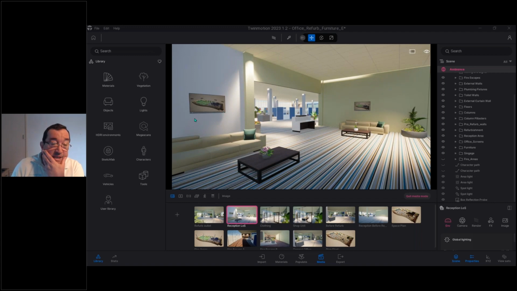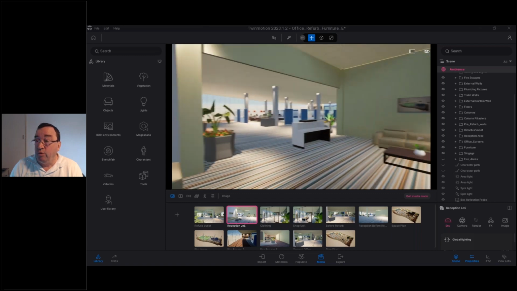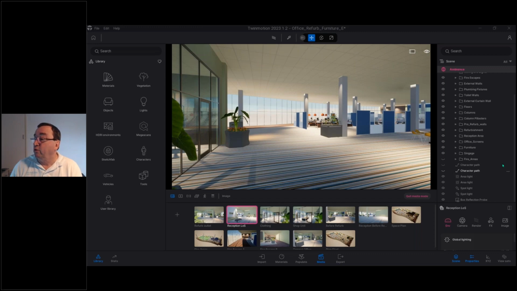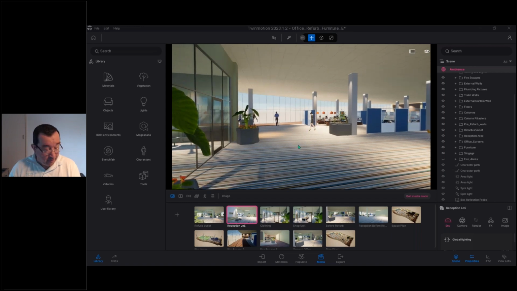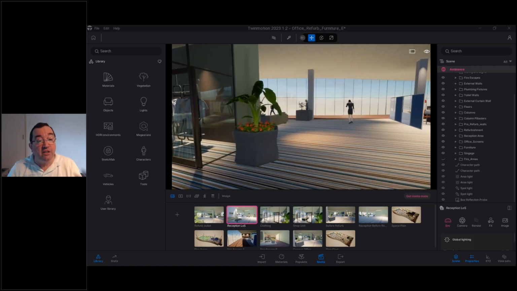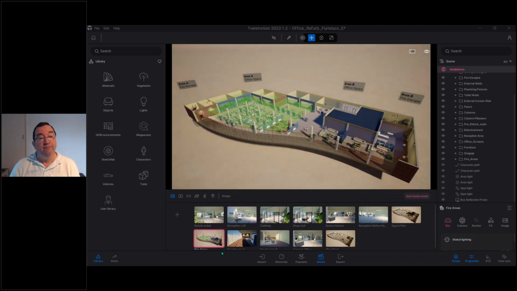If I'm in the reception, as we move into the area here, you'd actually know that there's a fire escape around the corner. If I put my people on again, you could see that the fire escape would be through that way, even though we can't actually see it in this. We've got a visual cue by having the animation. We can do some stills of this, we can do animations of this, and we've got characters moving on here, which is working quite nicely.